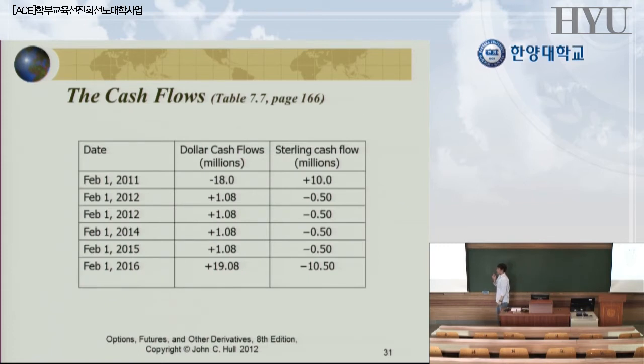So here is the transaction if a currency swap would occur. At the beginning of the swap's life and at the end of the swap's life, they exchange the principal. So they will be giving $18 million, and also paying the interest of 8% on the dollar. They will be receiving this amount and sending this amount. So this is the interest rate of the pound, and this is the interest rate of the dollar. This is the transaction that occurs when the pound and the dollar are swapped.